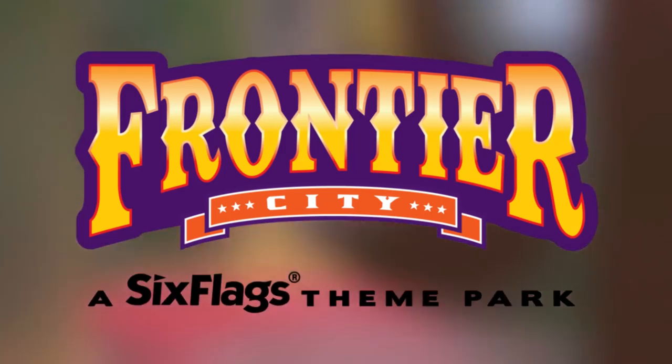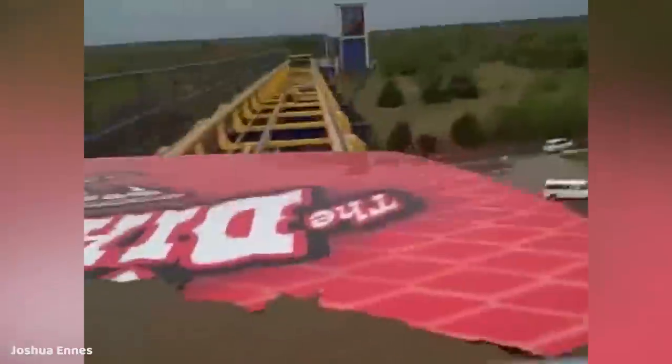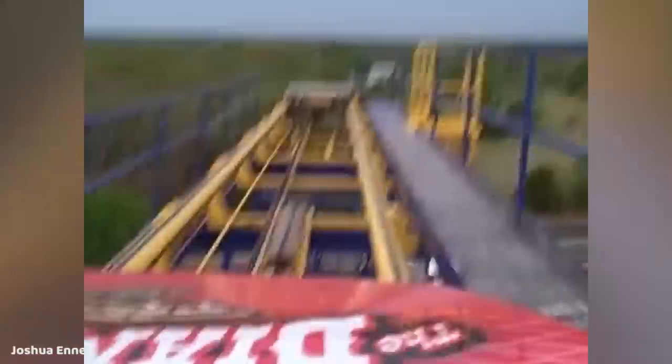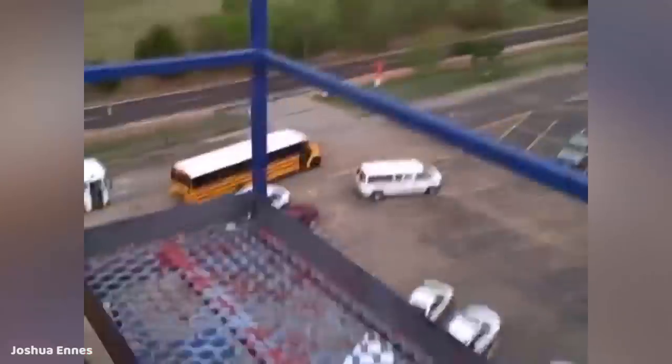For Frontier City, there are a couple options I could have went with, but I ended up going with Diamondback, a very rare Aerodynamics shuttle coaster model which originally operated as one half of Lightning Loops at Six Flags Great Adventure and opened at Frontier City in 1993. Just the fact that these are so rare nowadays and this one has stuck around for so long, I could see this getting the axe next at this park.